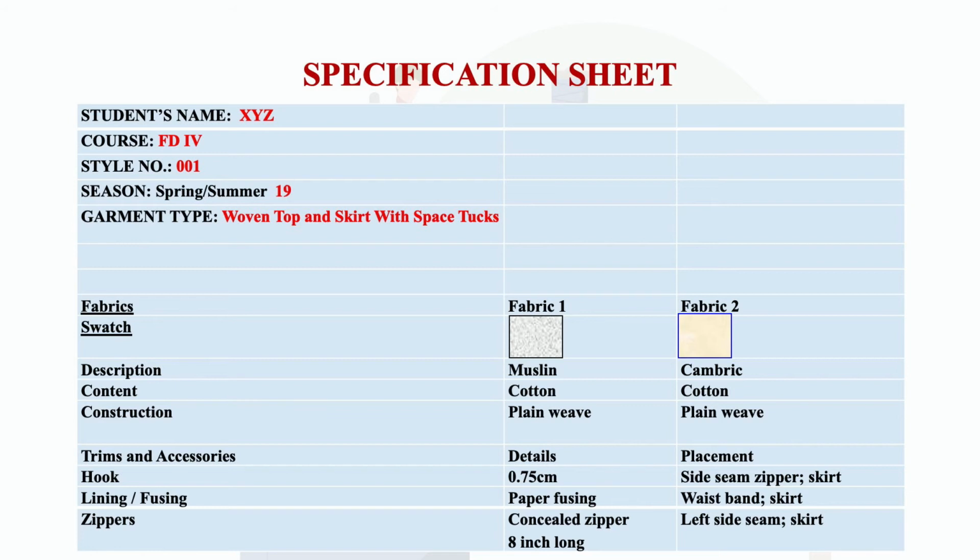Then we have the comment type, in which we mention for whom this particular design is developed, or which type of pattern fabric we want to be used in this particular design or the final garment. On the specification sheet we also add swatches of the fabric we want to be used for the garment construction.